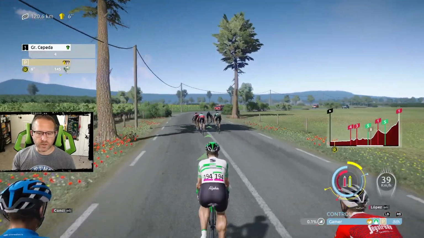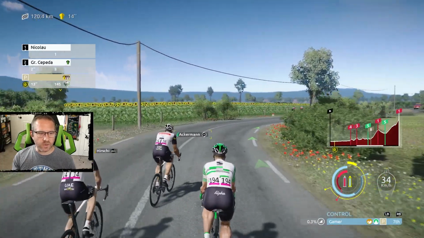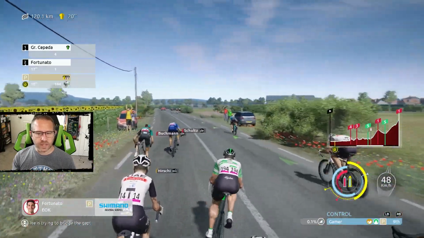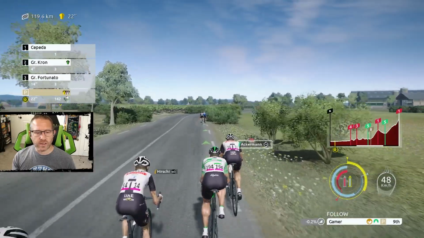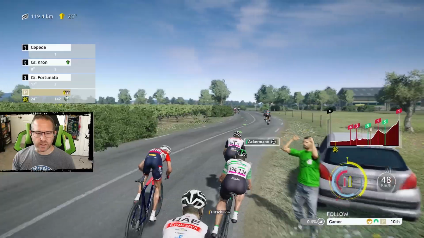And 4 riders go clear. And I'm in the peloton, so that's not what we want. Because now we're sitting up 15 seconds. He's trying to bridge the gap. And more guys, now they're chasing. Let them chase, I'll wait. It's going to be a difficult day to establish a break, it looks like.